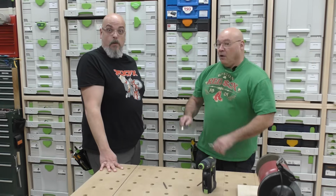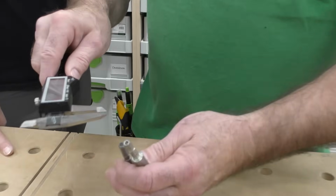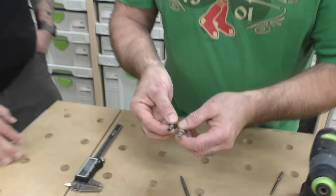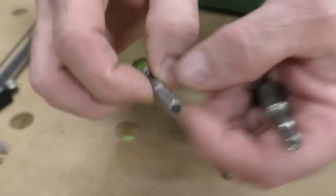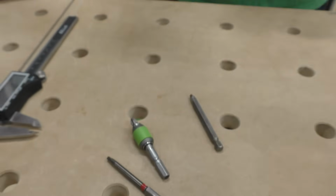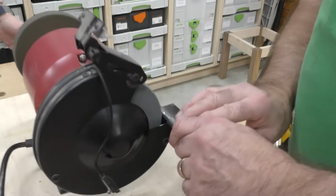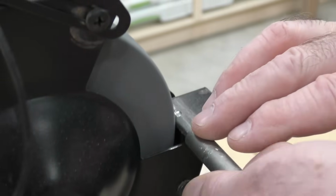So here's the myth. Over the years, people have said, oh, the thickness is different on the Centrotech. No, it's not. They're both 1/4 inch. See that? They're both 1/4 inch. So what's the difference? If we come in here, hopefully the camera can get that. You'll see that there's a milled flat on these. And what I did with this one is I milled a flat on my bench grinder. And it's real easy. So if you want this to work, we'll just turn this on. It's as simple as going on a bench grinder. Just really quick. You're just touching it.